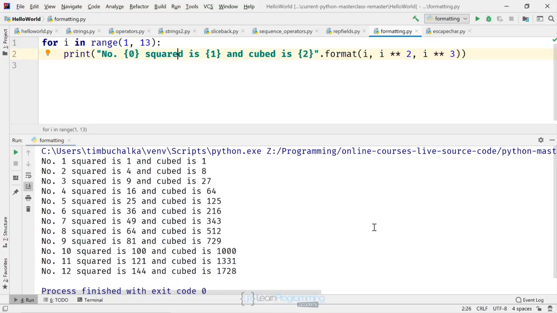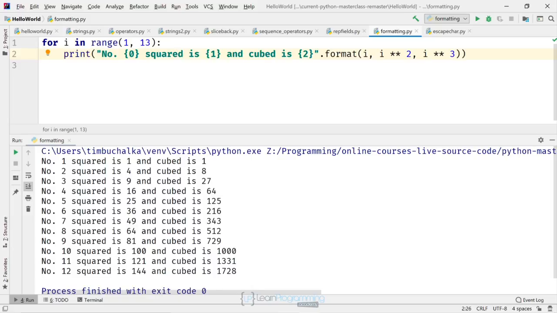All right, so that works, but as you can see, the values aren't lined up. So we can fix the output by applying some formatting. So firstly, I'm going to specify a field width for each of the replacement fields. All the values for i are a maximum of 2 digits, because we're obviously only counting from 1 to 12 here. So we can use a field width of 2 for the first replacement field. I'm going to use a field width of 4 for the other 2 fields.